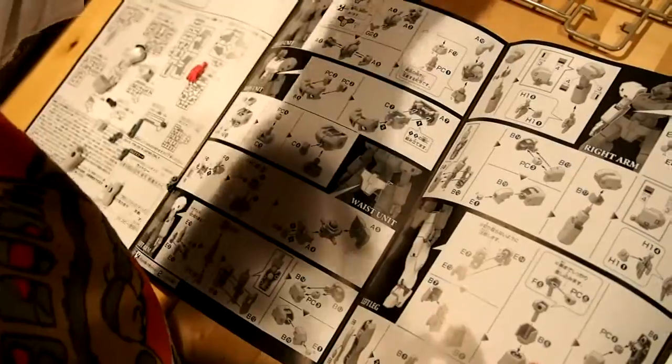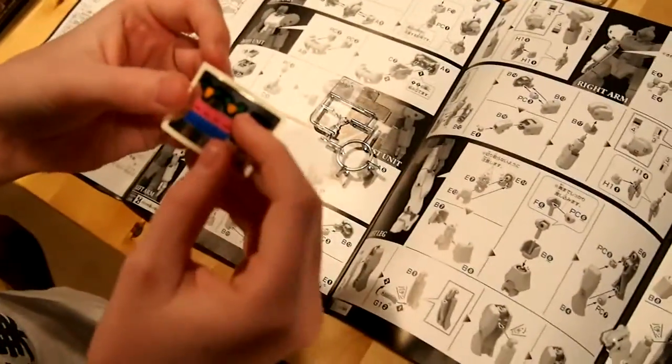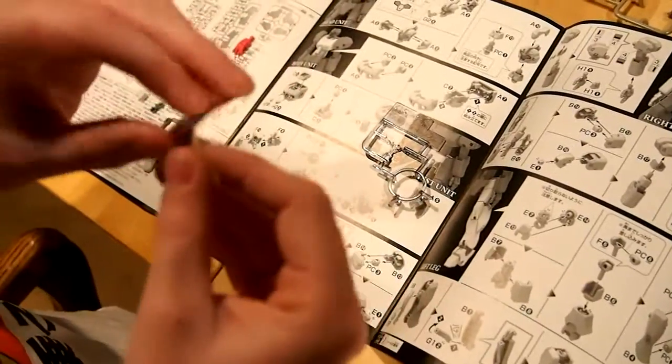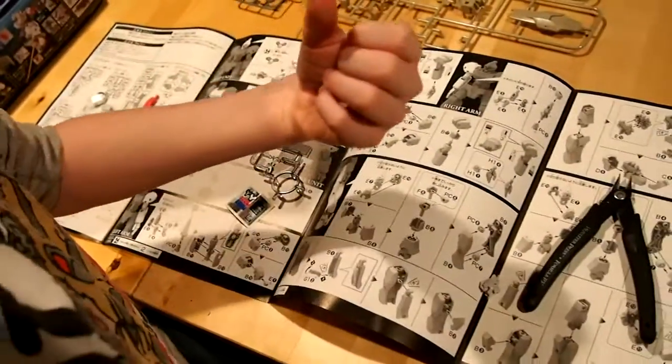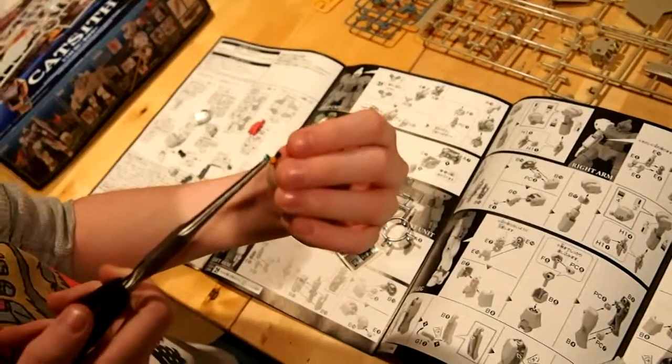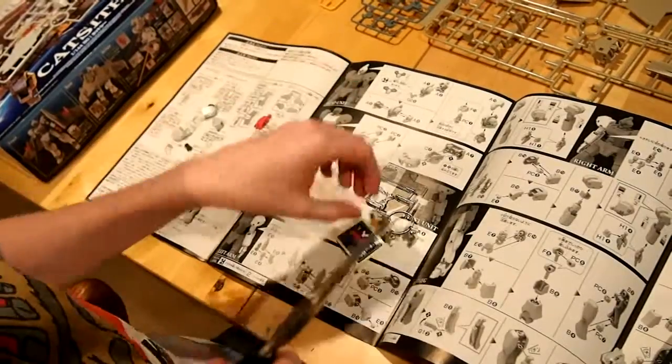And then I need to add a sticker. See? This is now where the tweezers come in handy. You want to get the sticker onto the tweezers so it's easier to put on and apply.